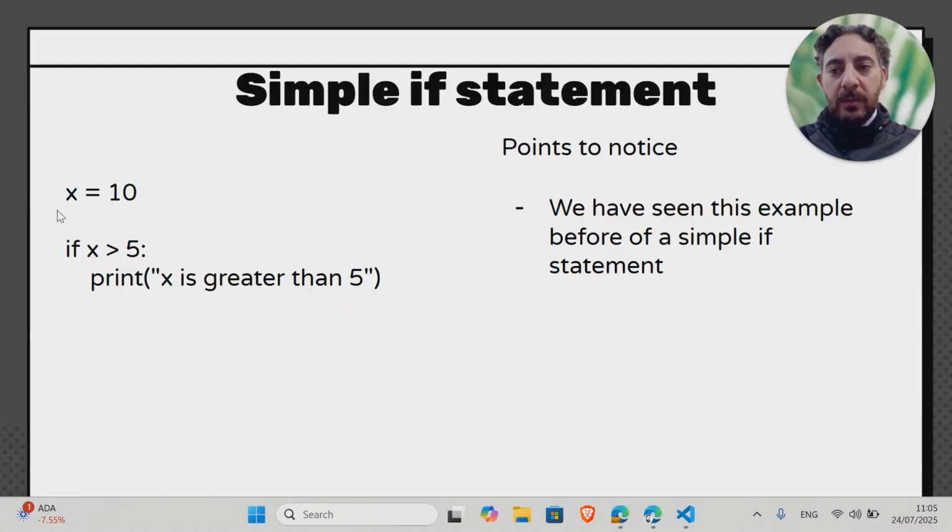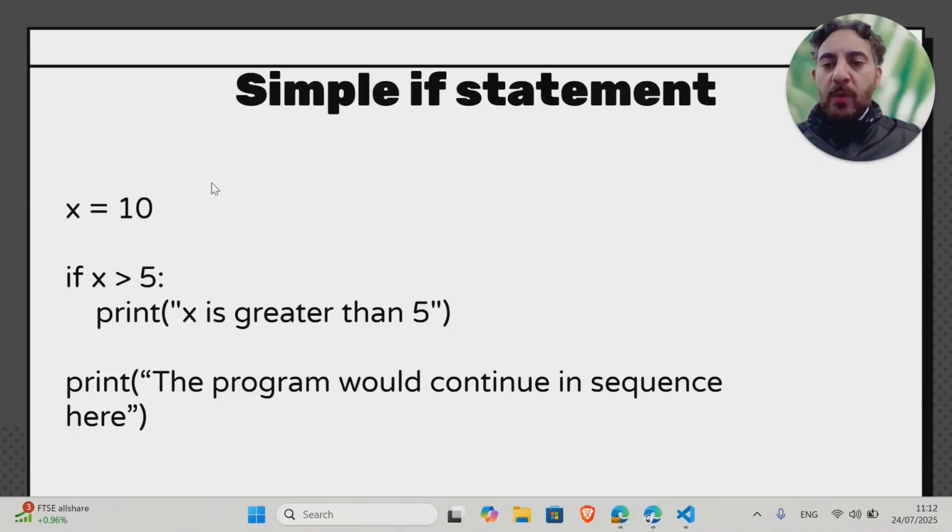Now, as we know, this section of code here is nested. So this block of code will only execute if this condition here is true. When we look at this statement, it involves both sequence and branching. In sequence, we're looking at these two lines here. Here, a condition needs to be met, so we do a test. If it's true, then this gets executed. Once that's executed, we go back down to sequence. I don't have line numbers here, I apologize.